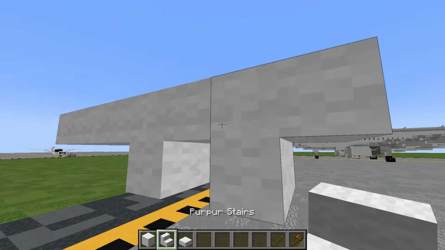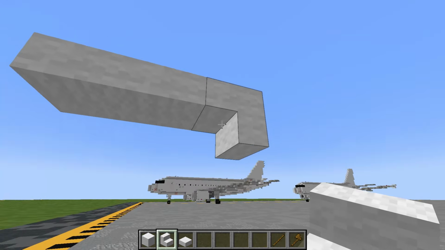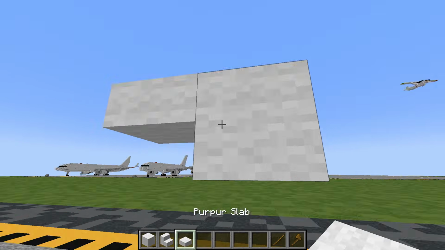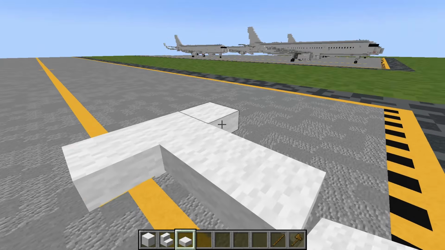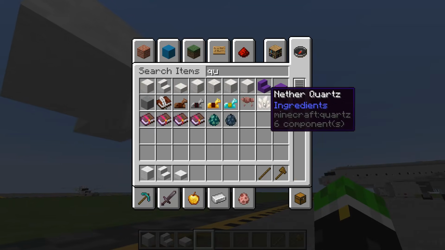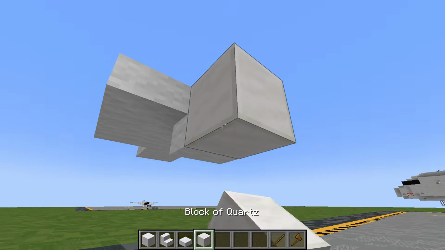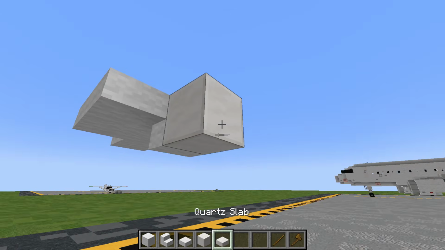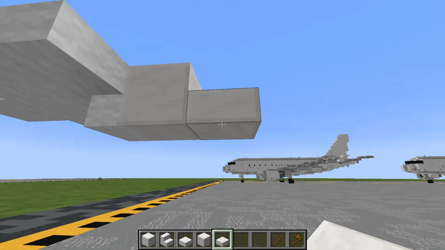Next, we have an upside-down wool stairs facing forwards behind that right here, with a wool top slab off to either side, and one more going forwards from both of those slabs there. Next, in the center right here, we're going to grab a full block of quartz, place that going back right there, and then a quartz half slab on the bottom half, going back from that to start off the nose gear doors.